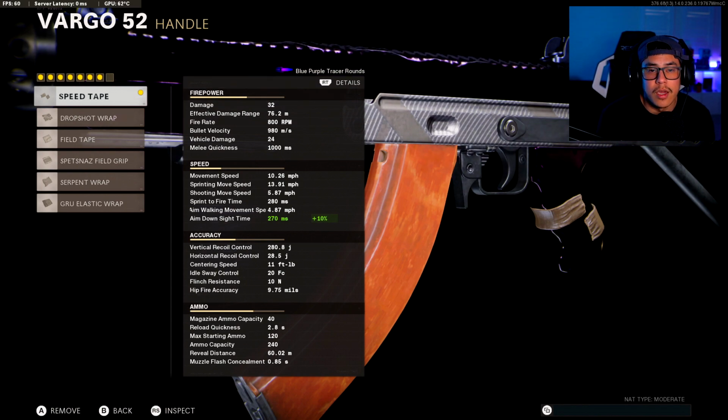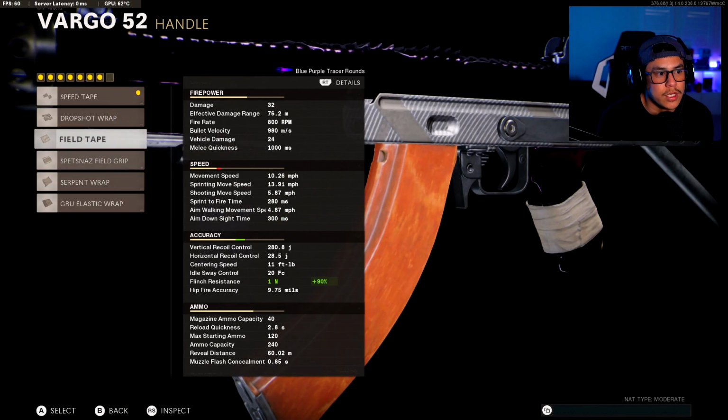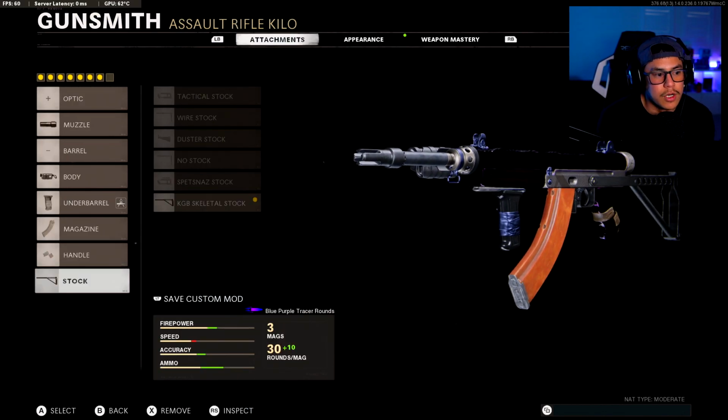And as you guys saw in the gameplay, I had absolutely no problems with aim down sight time. So go ahead and give the speed tape a shot. It's better than butchering your sprint to fire time all the way to 340 when you can have 280 milliseconds. This is perfect, especially if you're gonna go ahead and rush around the map.